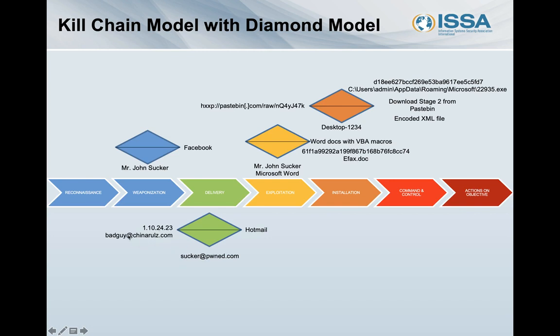And you could say that badguy@chinarules.com could be the actor, but can you really tie that back to a person? I'd say that mailbox is more a piece of infrastructure than a threat actor. I don't know how far China Rules goes, I just made that up. I have no idea what chinarules.com is.